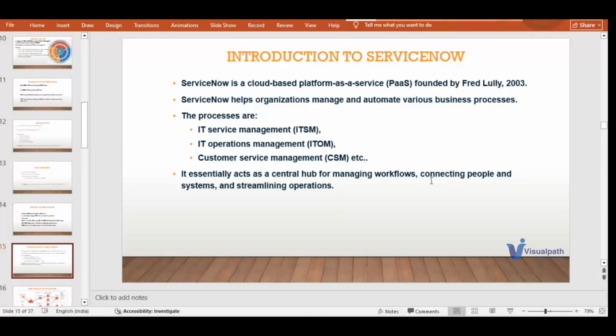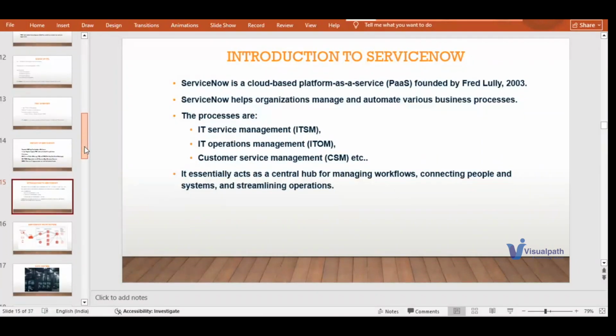Later, a lot of requirements were coming in. So with the basic prototype and setup they had, and the code, they evolved the ServiceNow platform from a SaaS to a PaaS, which is platform as a service. ServiceNow now offers options to create our own custom applications as well. So later, ITOM, IT operation management, and CSM and HRSD and several other modules were also introduced. So that's why we have ServiceNow as a platform as a service.